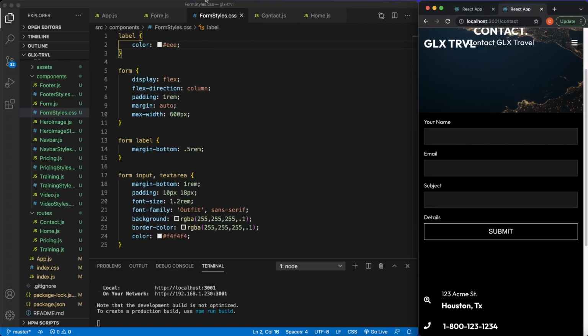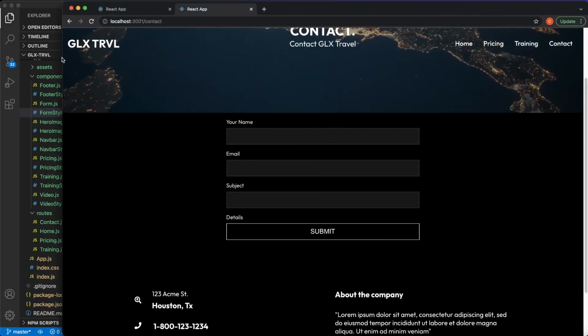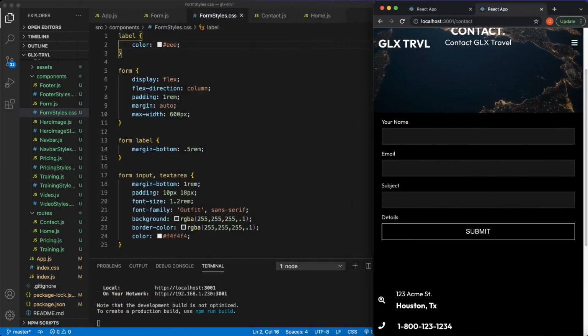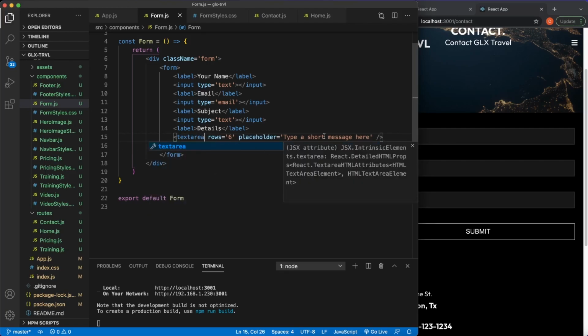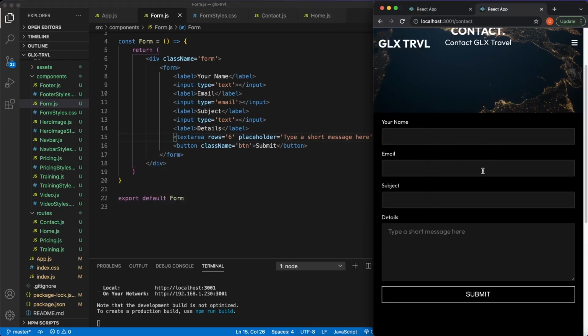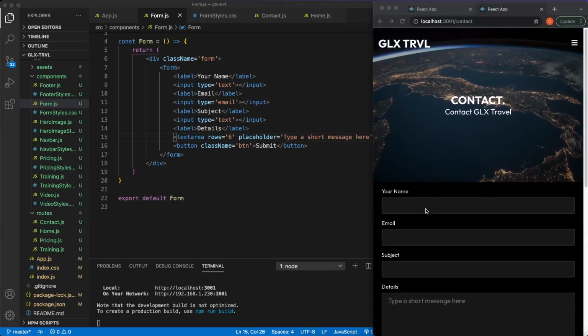Oh, our text area here is not showing up for some reason. Let's have a look at that. Nope, nowhere to be found. So let's go back to our form here and see what's going on. So text, oh, there it is. Text area. Cool. So that fixed that there. All right, I think that was the last little change there.